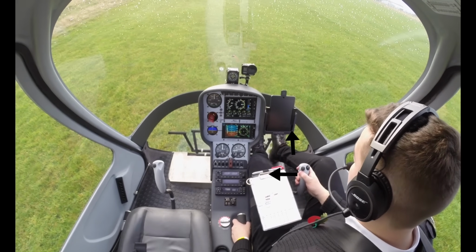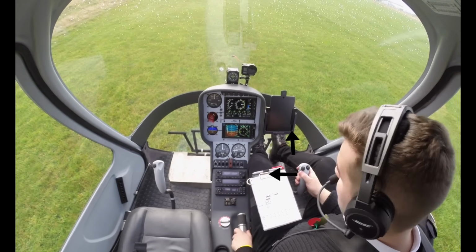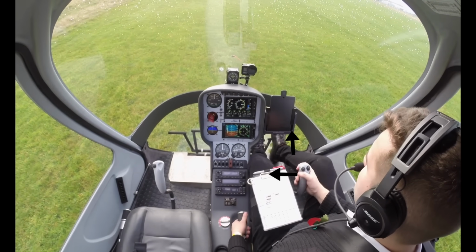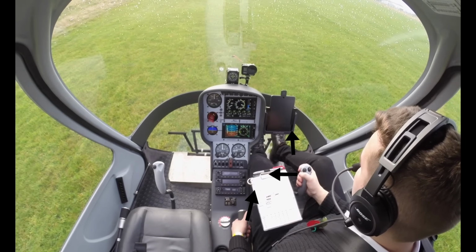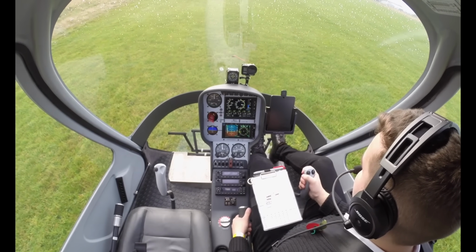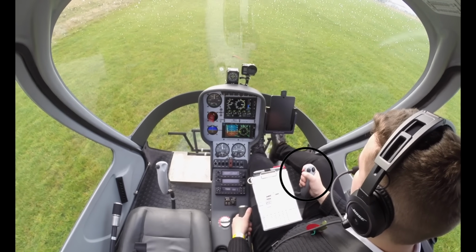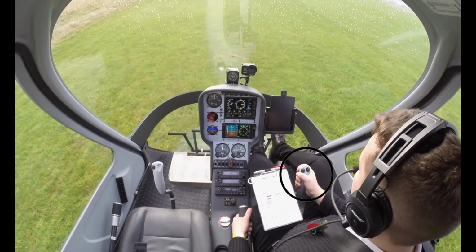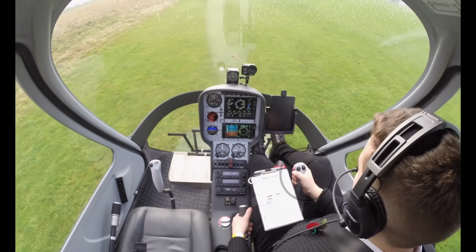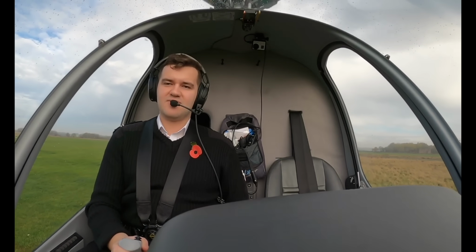We're always going to need right pedal because that's your power pedal to counter the torque from the main rotor. And now with the collective friction off, we are slowly raising that collective up and then lift into the hover. So keeping it nicely balanced, just adjusting all of my controls until the aircraft very nicely lifts off the ground into a hover. So now we're keeping the aircraft nice and stable.